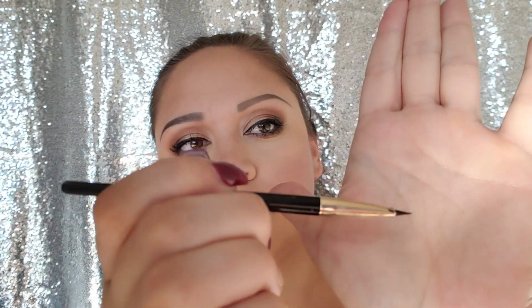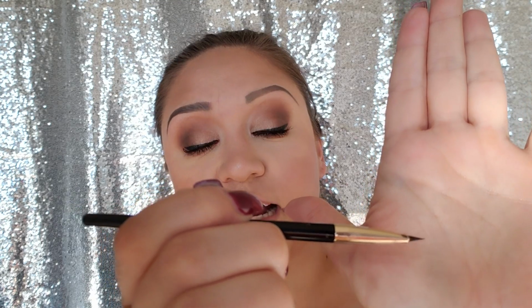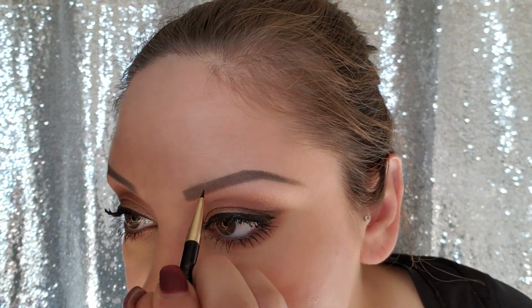And the reason why I scrape most of it off is, again, you don't want to have a ton going in on your brow there. But I also like to create a very sharp, very fine tip, because that is what we're going to use to draw our eyebrow hairs. So once I have my product on there, this is where some artistry comes into play. Be patient with it. You've got to give yourself a little bit of time to get adjusted to this technique. But I just go in and start drawing some hairs.